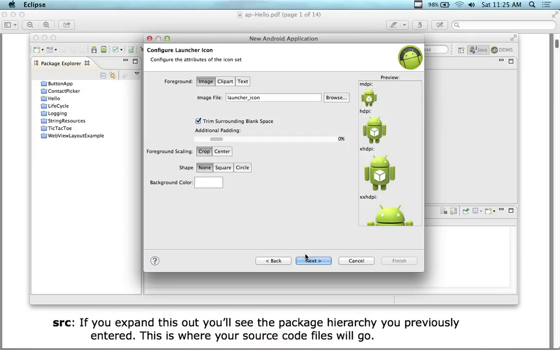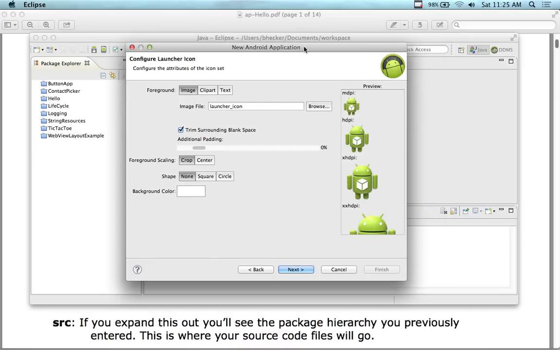Now this is a new screen they added to the original version of the API that never used to have this screen. I don't know why they're having it right now anyway, but configure the launcher icon. At this point, I don't even know what icon I'm going to use. Actually, I do have one. I have an ITU logo icon. But I don't know if I'm going to use it. I never actually set it here.